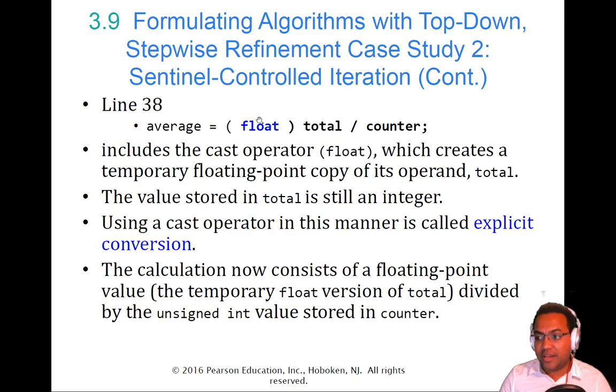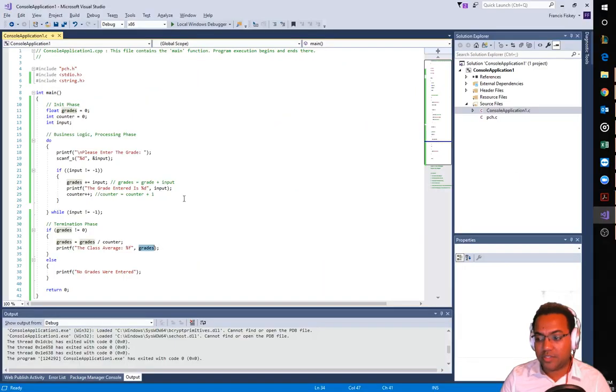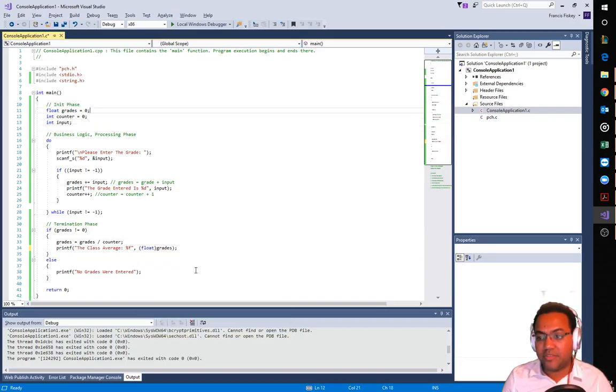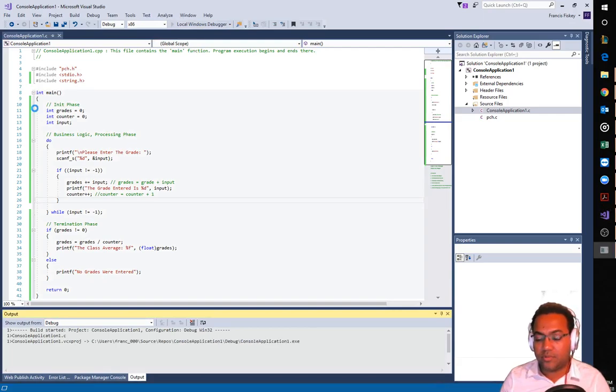This is an inline conversion to float. So let's test that for a second. Let's say float, and then up here, instead of saying float for grade, I said int. Okay, let's run this and see what happens.